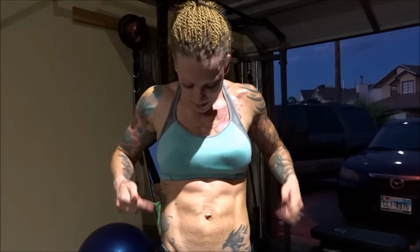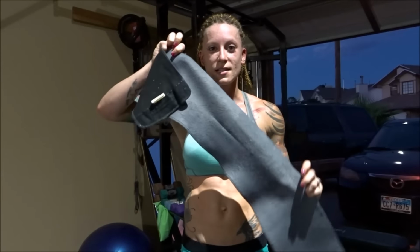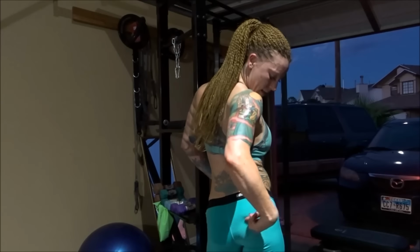I have abs. Anyway, when you're doing your cardio, it helps you sweat out and detox your belly area, because you'll tend to carry a lot of water weight in your abdominal area. So again, it's just to help me make myself sweat a little bit more. And now I've got to go wash this thing, because it is absolutely disgusting. Horrifically disgusting. Even the back of me, I don't know if y'all can see that, it's soaked. My entire butt is soaked.